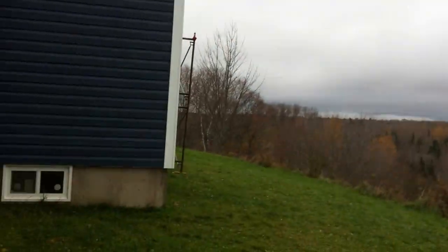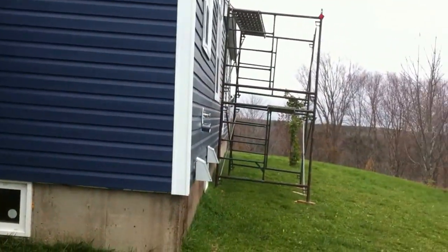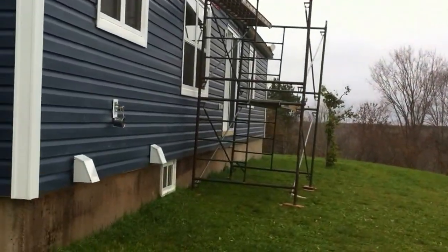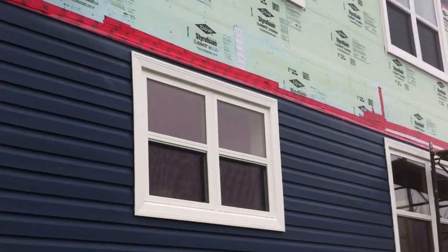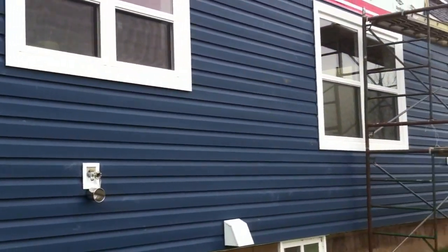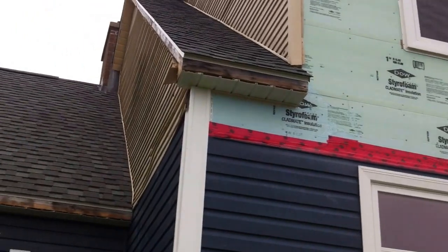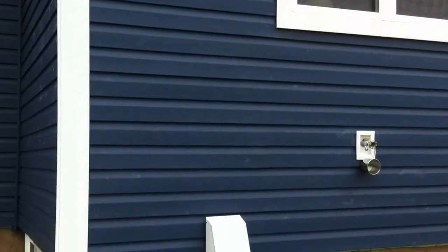Decisions. Oh, tripping hazard. The siding, we have to come along and wipe it down, because of the pink or the blue insulation that was underneath it over a winter, it kind of started to deteriorate. So there we go. Pretty soon, we'll be working on getting this upper part done. But we're not going to go any farther until we find out what the manufacturer is going to do.